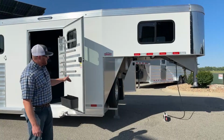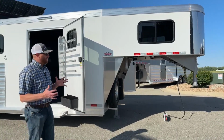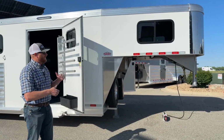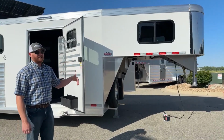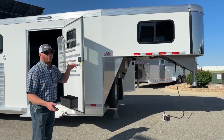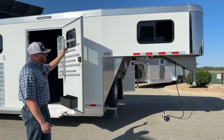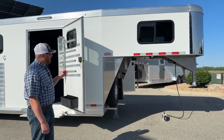So this typically is a 50-inch gooseneck drop. This is a 53. What it allows us to do is put about any manufactured truck underneath there, level out that coupler, make sure we have plenty of bed clearance, and make sure the trailer's running nice and level for equal weight distribution. So that 53 makes a big difference. Remember, we went 7'7" tall, so we went taller as it is. So really, versus a standard trailer, we didn't lose anything as far as storage goes there.